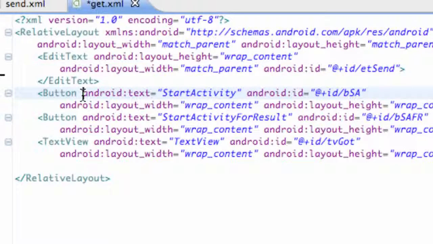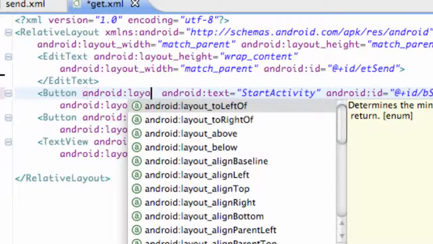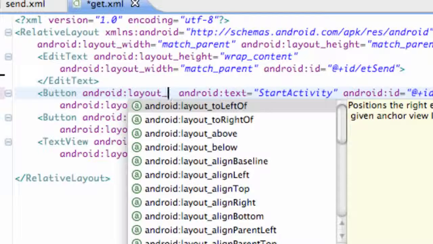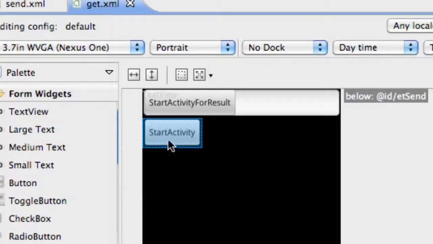So we're going to say android:layout_below, and then we add the reference of whatever ID we want to lay it below. So we're going to say @id/et_send, and let's check that out, save it, and it's going to put it below.